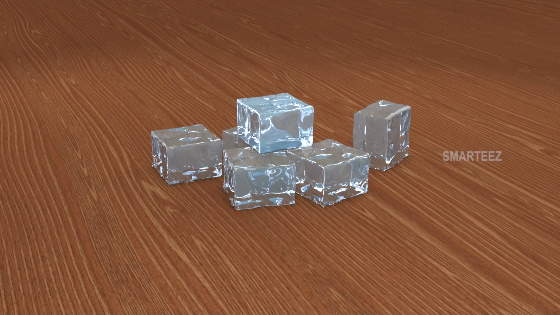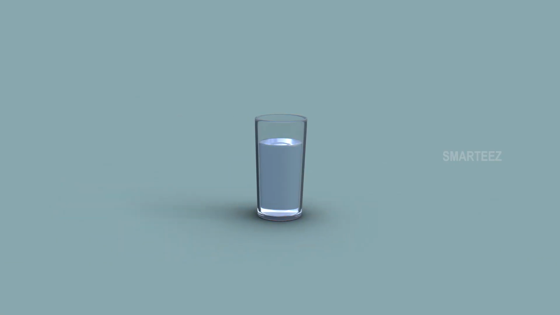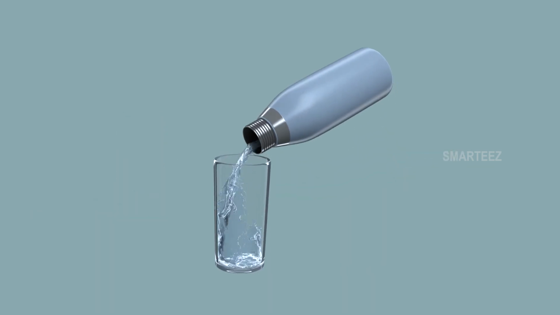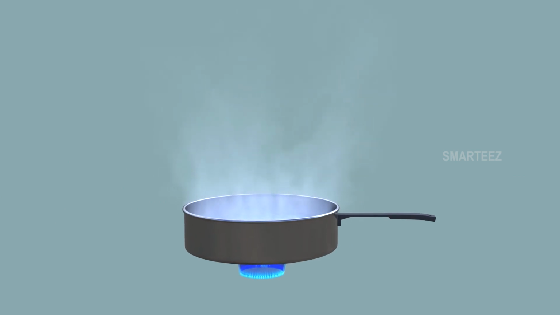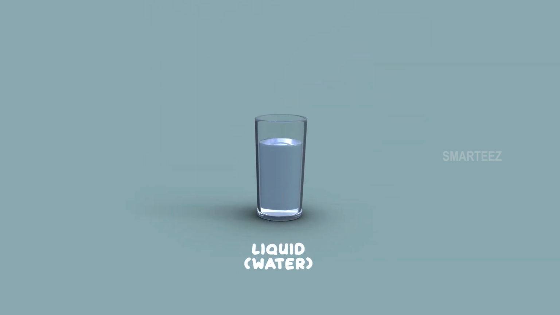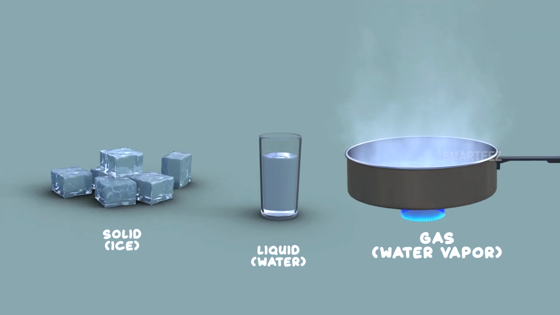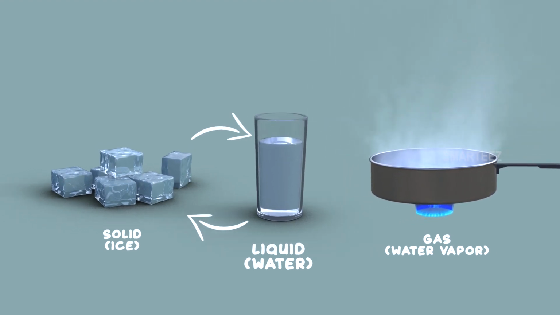We also learned that if ice is left outside for some time, it will become water again. As water is a liquid form, ice is the solid form. Liquids flow freely, but solids do not. The best part is water turns into water vapor, which is gas when it is heated. So water is a liquid form which can become a solid ice by cooling, or can be turned into water vapor, which is a gas, by heating. So, we have seen water can be in all three states of matter, namely solid, liquid, and gas.